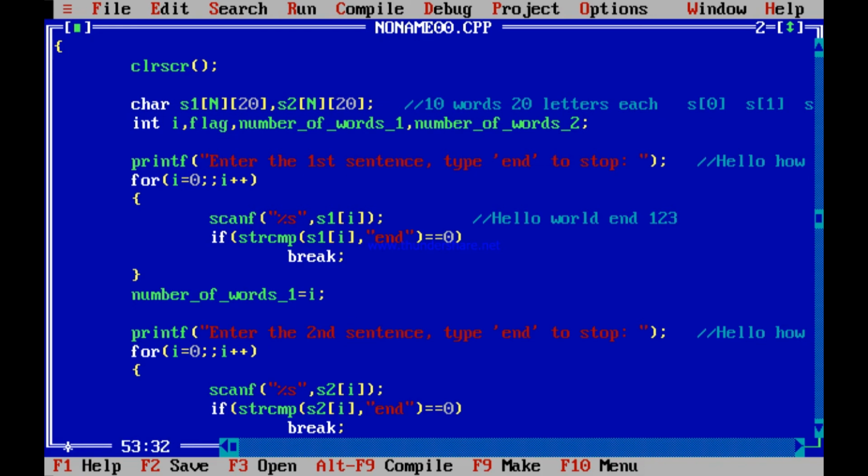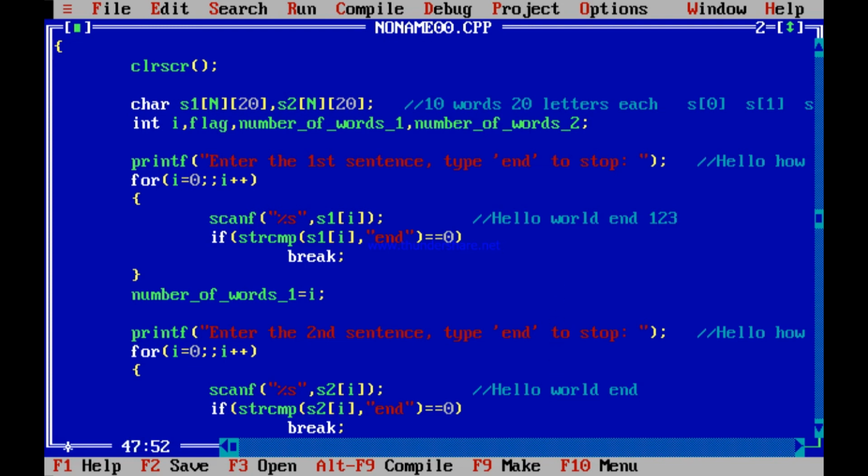Now over here you are again entering. When it says scanf, yes you are entering hello world end, but remember 1 2 3 is there in the buffer. You have written hello world end and enter, but as soon as you press enter, the first scanf reads from the keyboard buffer. In the keyboard buffer it finds 1 2 3, so firstly 1 2 3 is scanned, then hello is scanned, then world is scanned. So your S1 array is hello world, but your S2 array is 1 2 3 hello world, with end at the end of both strings. So it has shown an error, something which you don't expect.